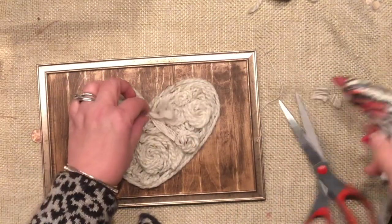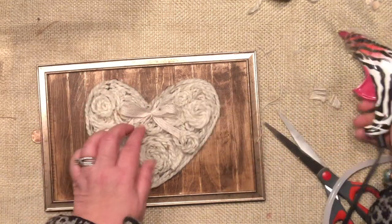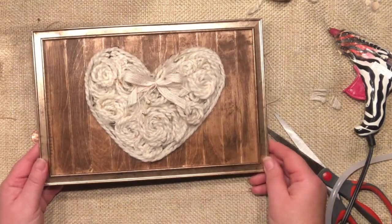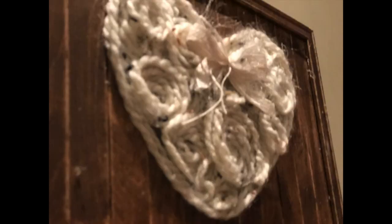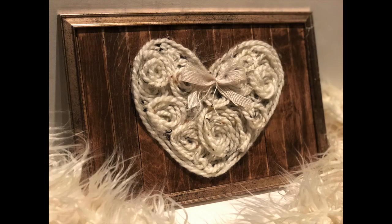So here we go. I'm done. I found a little bow from some kind of project that I didn't use, and I think we are done. So here is a little close up of how this looks from the side now. Oh, it's blurry. Oops, sorry. From the front, again, it's another good picture because it is in my craft room.